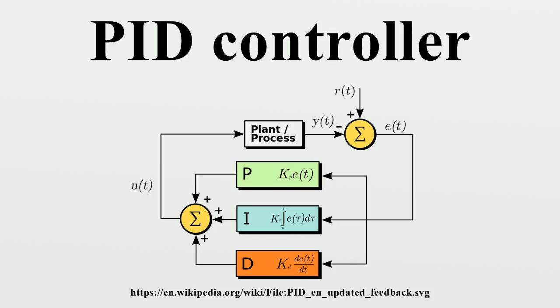A PID controller will be called a PI, PD, P or I controller in the absence of the respective control actions. PI controllers are fairly common, since derivative action is sensitive to measurement noise, whereas the absence of an integral term may prevent the system from reaching its target value. For discrete time systems, the term PSD, for proportional summation difference, is often used.